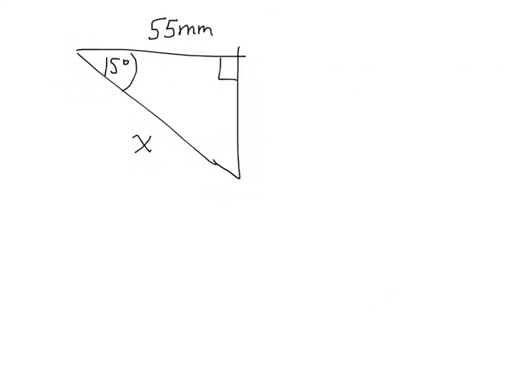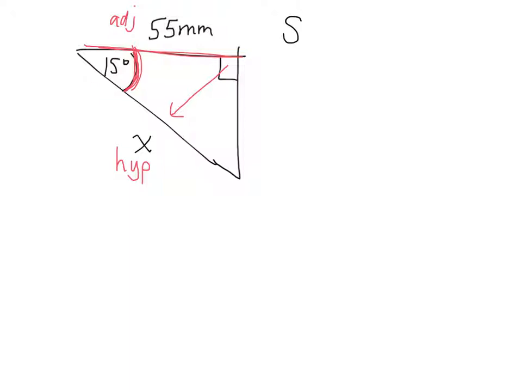It's always easiest to start with labeling the sides of the triangle. Okay, this is across from the right angle, so we know that's going to be the side that's the hypotenuse. If this is my angle given, this side length is opposite or adjacent? Adjacent. How do you know? It's touching it. Okay, we don't care about the other side length right now because all they want us to do here is solve for X.